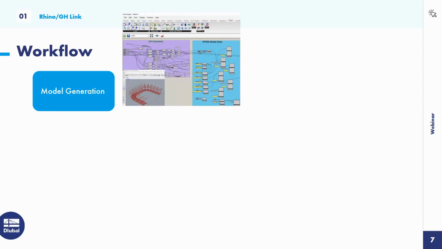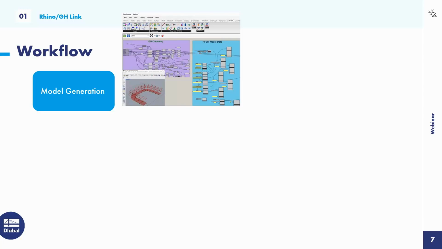Instead of creating your structure manually in RFEM 6, you can use Rhino and Grasshopper to generate the basics for a structural analysis model, the lines and the surfaces, based on algorithms. You don't draw them there. It's more like a programming logic, and in those algorithms, you can assign parameters to a structure. So at the end, you have a parametric algorithm to create these basic geometric information.